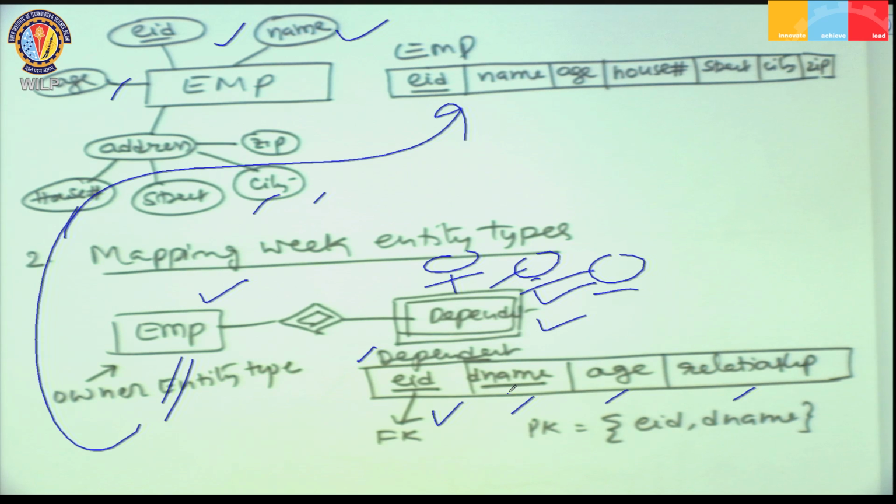Now the combination of the employee ID, which is a foreign key here, and the dependent name, put together, is going to act as the primary key that is given here. The attribute which takes part in becoming the primary key for this weak entity type is called the partial key, and that we have seen in our previous discussion when we learnt how to represent weak entities while drawing ER diagrams. This is how we can map the weak entity types into relations.